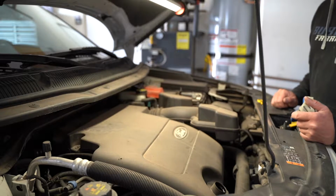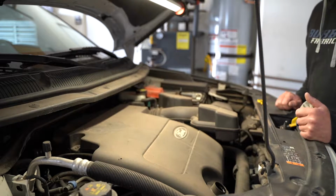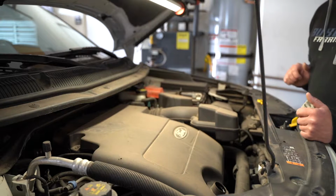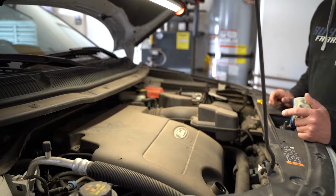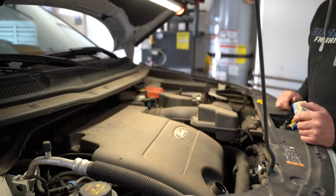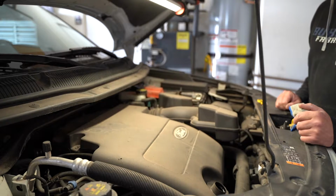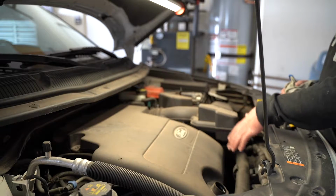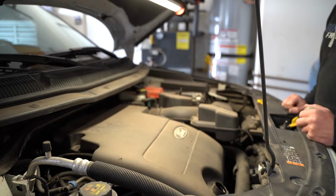Now, be careful not to get it too hot. Use your judgment on this. If things are too hot to touch, then don't touch them. But what I usually do is just let it idle for a few minutes, just get everything kind of moving around. You could take it on a short drive. You just don't want to start burning yourself, but you definitely want the oil at least warm when you do an oil change. So now that we're at the top of the motor, we've got our oil cap off, we've got our dipstick out, and we're gonna move on to the bottom of the vehicle at this point.